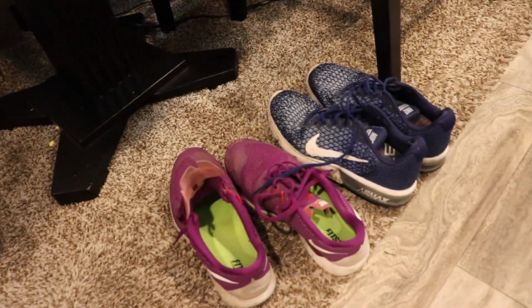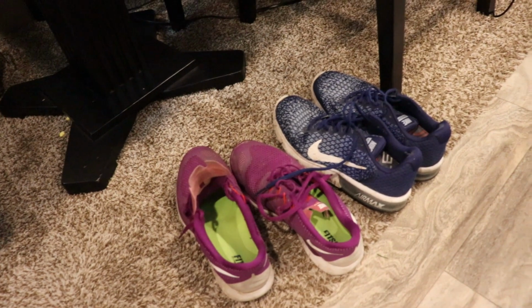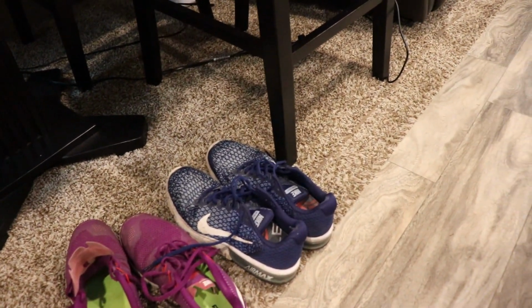And then a sweater that this color really doesn't do anything for me. It's a sweater I've had for years and years, and I wear it once in a while, and every time I wear it I feel blah. So it's gone too. 2 pairs of running shoes, which are no longer in super awesome shape. The Air Maxes, the one heel is blown out, so when I walk you can hear it pop each time. So it's gotta go. That's all.